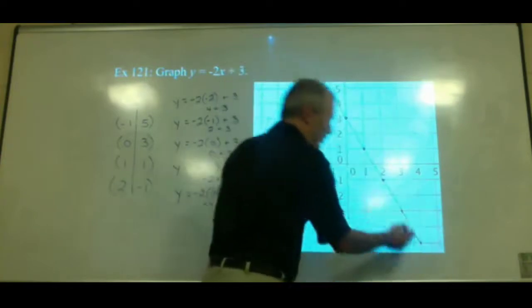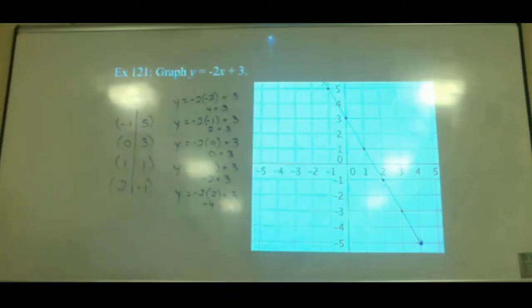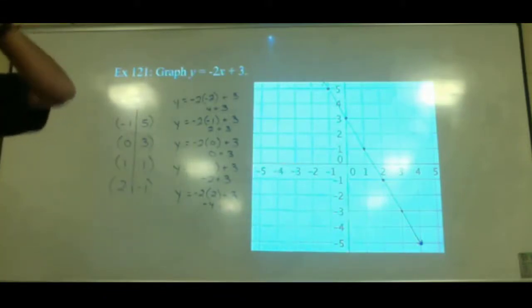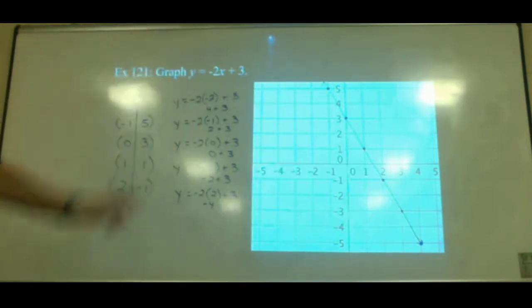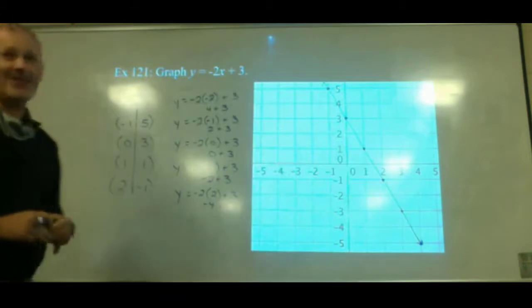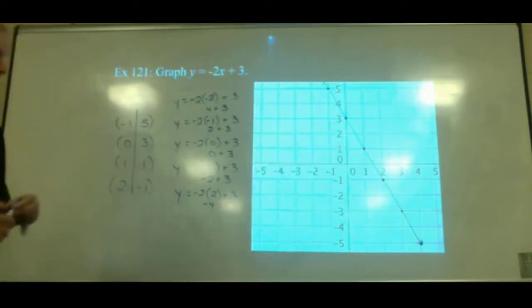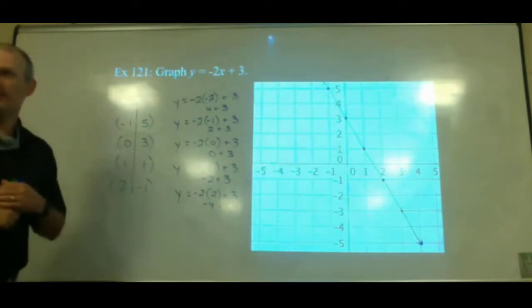Now, fortunately for you guys, when you do this on the computer, you just put 2 points on there, and then there's a tool that draws the line through those 2 points, and you don't even have to make it straight. It does it automatically. Good, because I didn't do too bad on that one. Some of my lines get really crooked. That one's not too bad. So does that make sense? How we can do that with the T-chart?